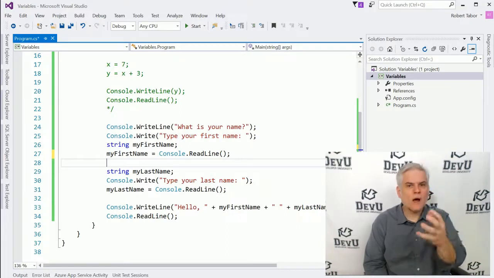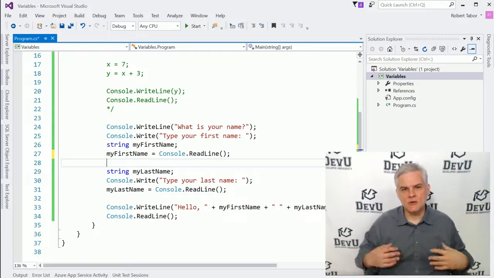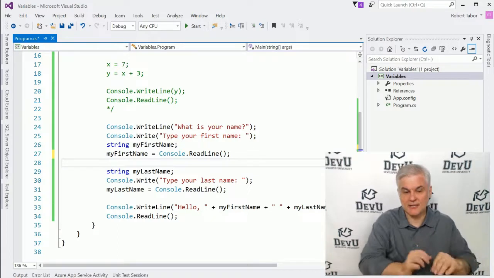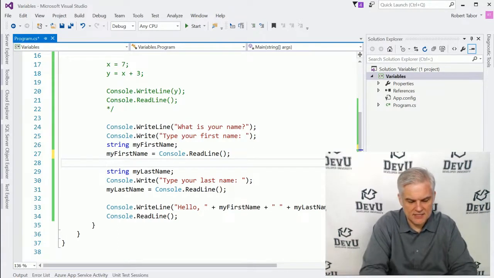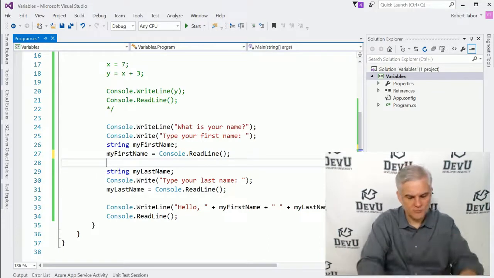I mean, how am I going to remember exactly what I named things in the past? There are a couple of different tricks for that. Keeping your code methods small, and we'll talk about that later, is one way to do it. But then the other thing is to rely on IntelliSense, which is that little code window that I told you to ignore before. It's actually pretty important.